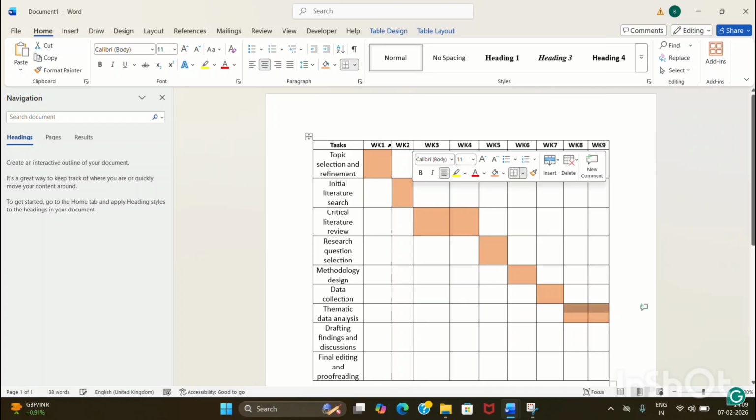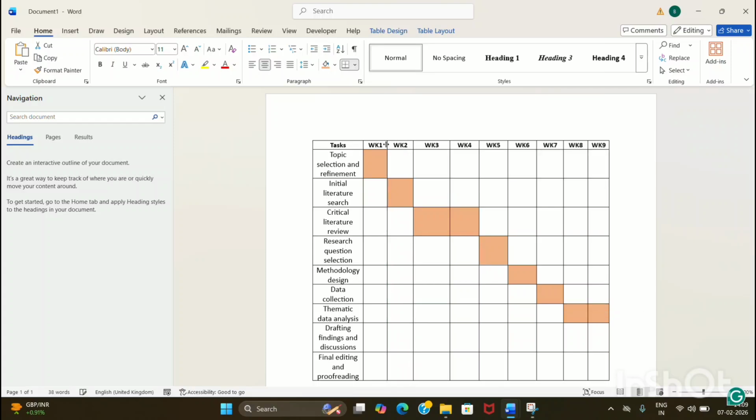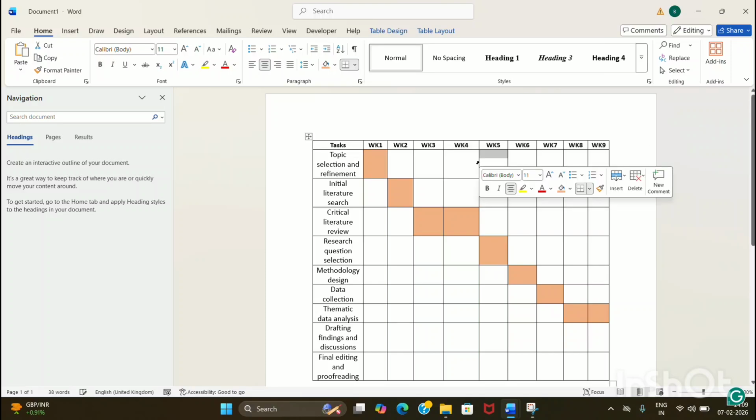I will have to create another column, and I'm also trying to resize the earlier columns so that it looks good and decent. Just allow me a few seconds to adjust the columns.